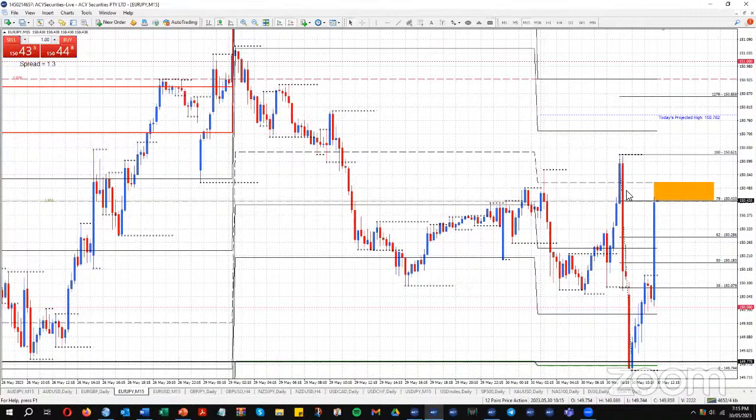It false moved above the central pivot point earlier in the day. It actually rejected once, false broke here. We may well see a top out here. So can you see a setup here to sell? Could be simply selling at the 79% level, stop above the high if you like to trade on first contact, or wait for prices to start to trade around that area. Do you start to see it turn over to the downside? All right, so there's actually two. You could trade this up or down depending on what your mode of operation is.